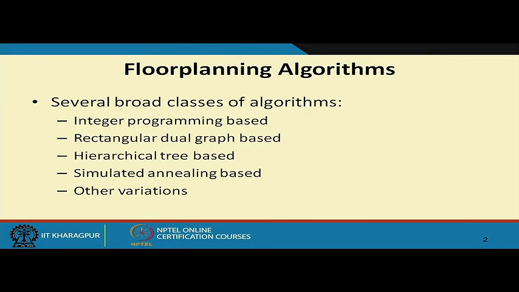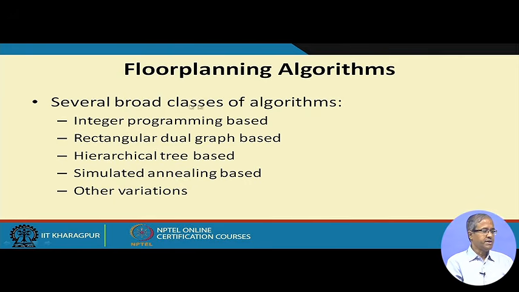So, in this lecture we shall be talking about some of the algorithms for floor planning. Okay. So, floor planning algorithms. We shall be briefly looking at several broad classes of algorithms. You will see that some of them are integer linear programming based, some of them are based on some particular data structures like rectangular dual graph, then hierarchical tree. Simulated annealing is a very common method which gives very good results, and there are some other variations.